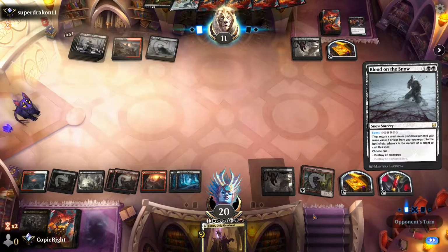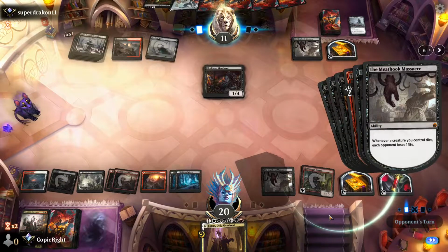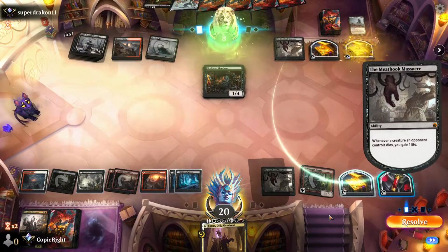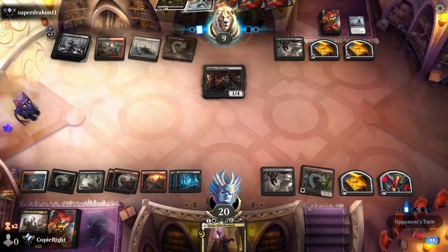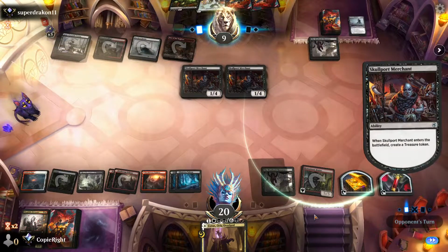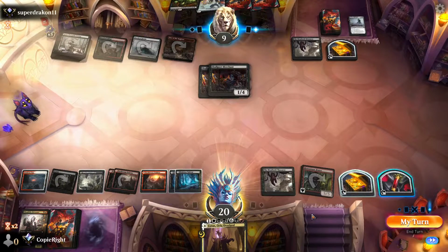That's okay. And 2 damage goes to your face. And now we can even maybe play our Blood Avatar Cult. I think we can. We have enough mana for it. And this Cult play will trigger his sacrifice ability. That's okay. Something like Epicure or something like this will be nice, just so I have one more thing to sacrifice. And he will still receive enough damage.